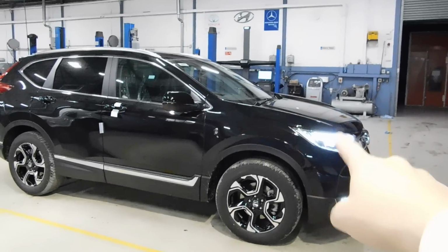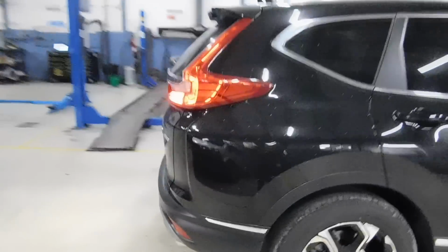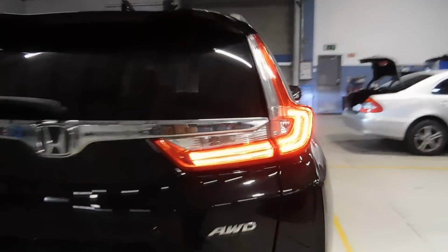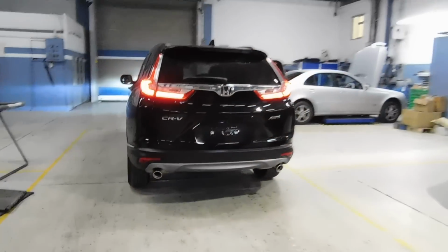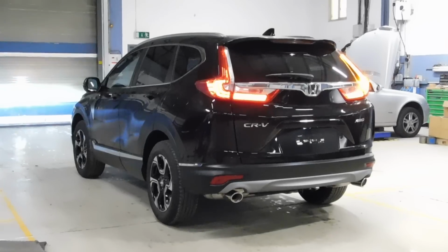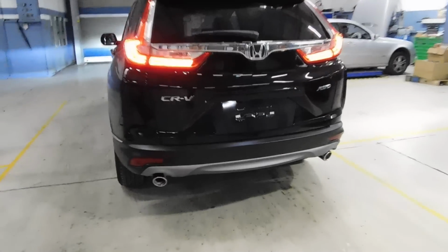Fogs, turning signals, cornering lamps, headlamps, dip lamps, and then as we see around the back, it's also got the same thing as well. New CRVs, nice roof spoiler up high, and then after that, I think they have done a really good job making the back of the car square and symmetrical. I quite like that because it gives it a larger, more aggressive presence than the previous model. And I think things like the exhausts make it sporty, make it look aggressive. I think that's quite nice.